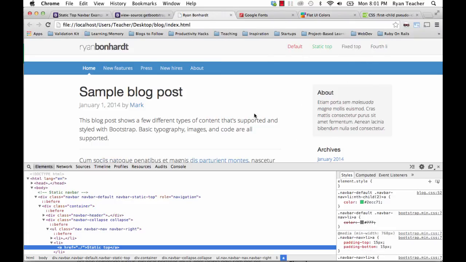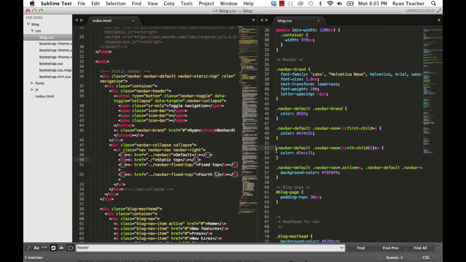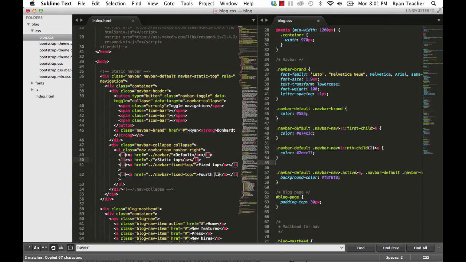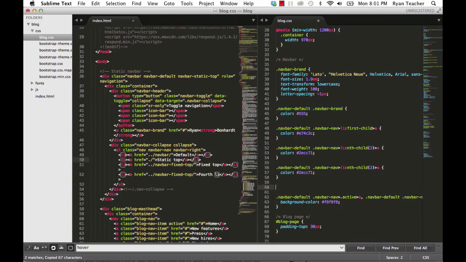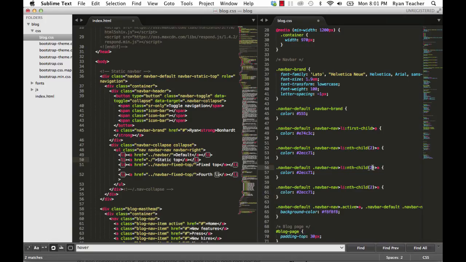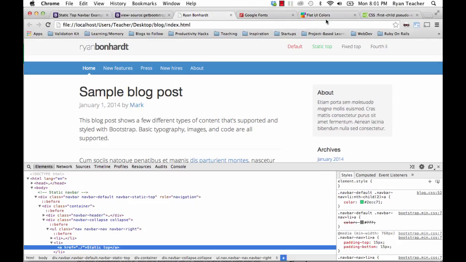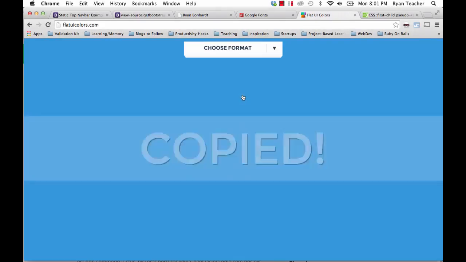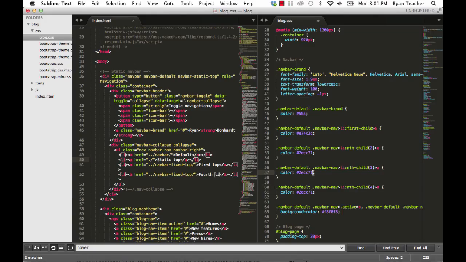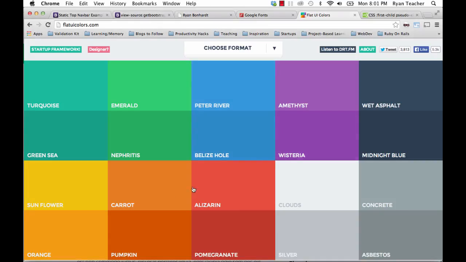Beautiful. So let's just go ahead and do it for the remaining two. Third child, fourth child. Let's grab some colors. Peter River, I like it. Nice blue. And what does carrot look like?